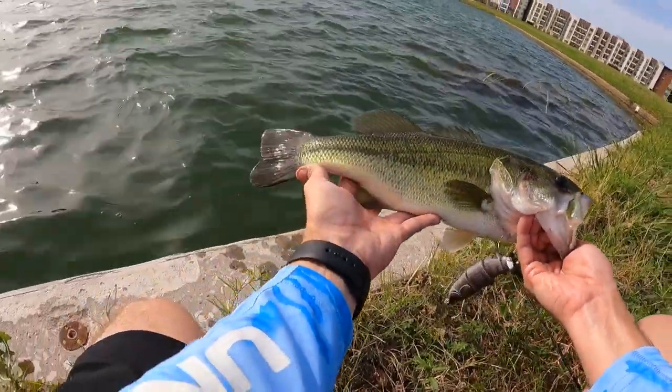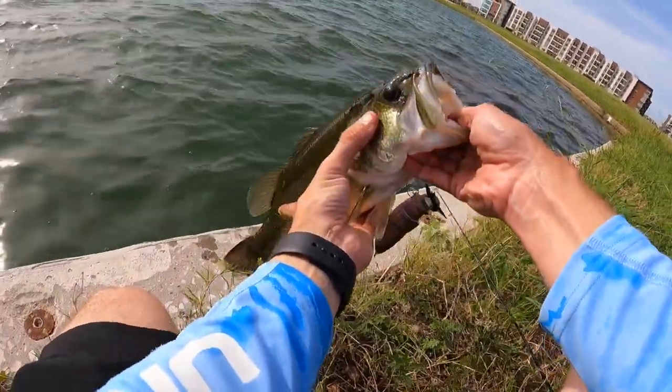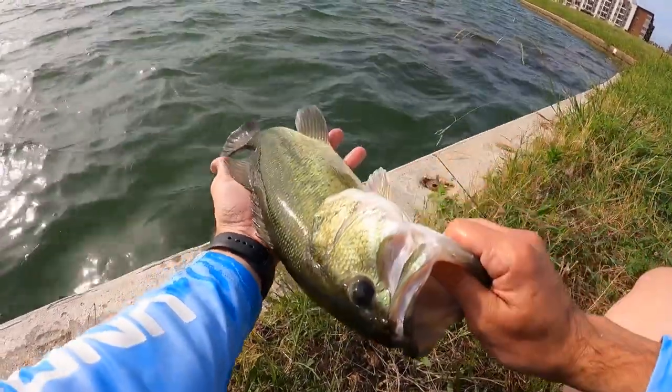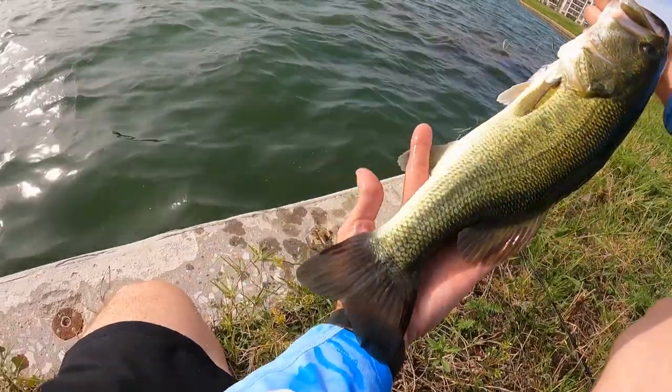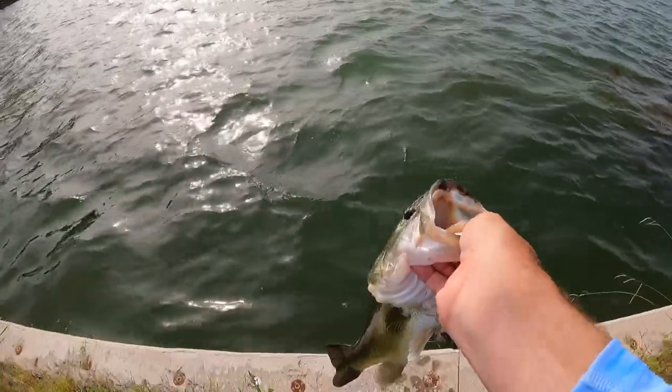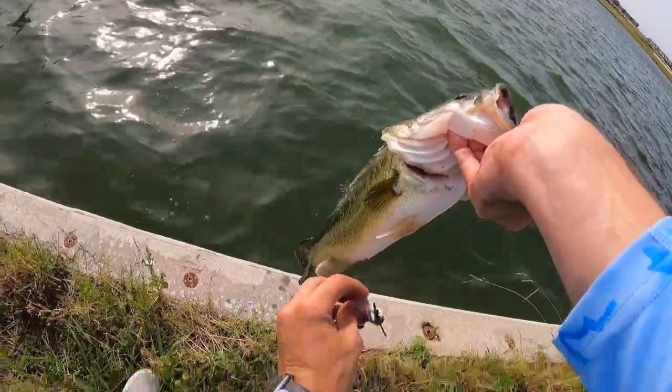Beautiful, beautiful fish on this one too. As you can see, got a ton of black marking. He's got the black eyes. Guy looks like a freaking boxer out here. Solid, solid bass, man. Another spot right here on the tail. I am digging these baits right now. Let's freaking go. Man, I am stoked right now. We are getting them going.